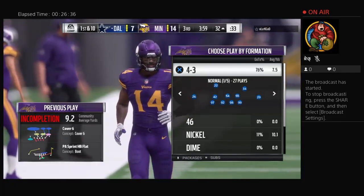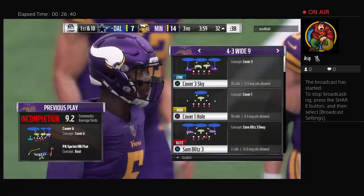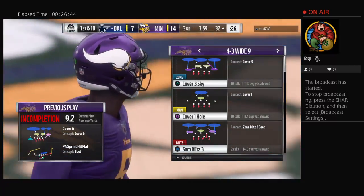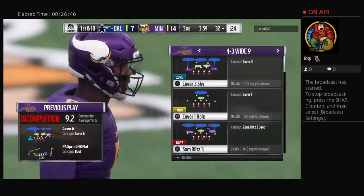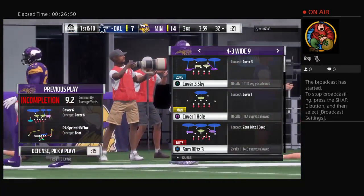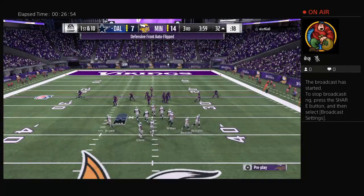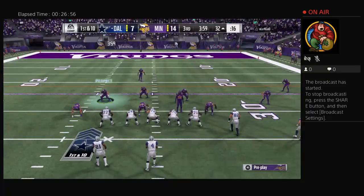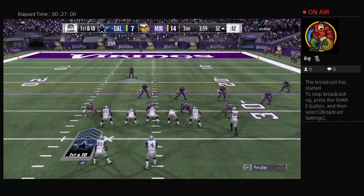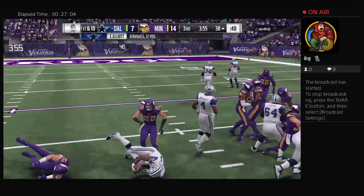Now we take a glance at the offense as they work their way back out for their first possession of the second half. We have not seen much on offense from either side. These last few drives, it has been a struggle, hasn't it? Totally, and you're thinking to yourself right now, if you're on offense trying to get things figured out, okay, we self-scout every week in our game plan. How many things do we do at certain times? What are our tendencies? Time to go to some of those tendency breakers and try and create some offense. They always have those in their back pocket, don't they?